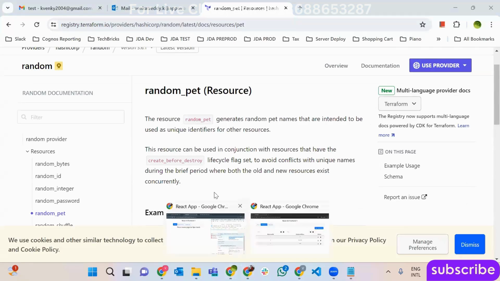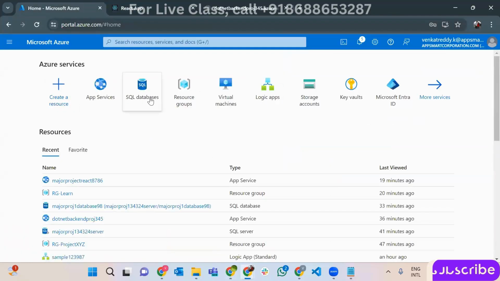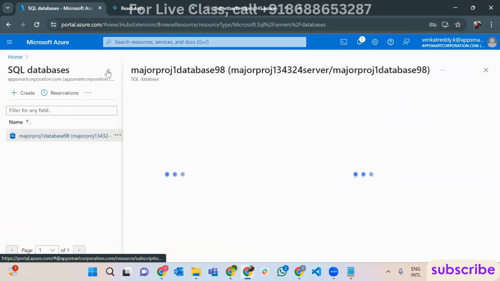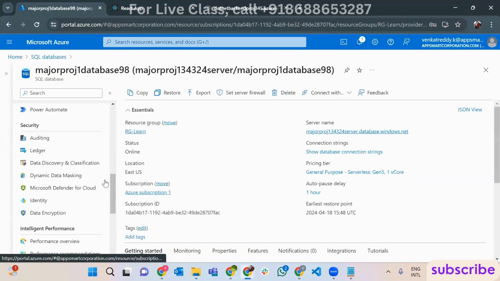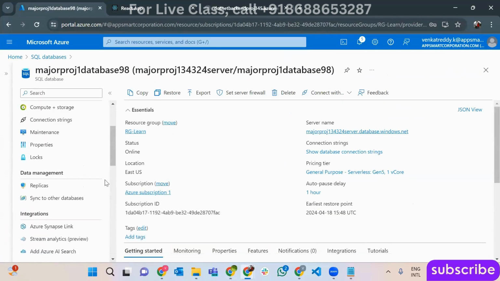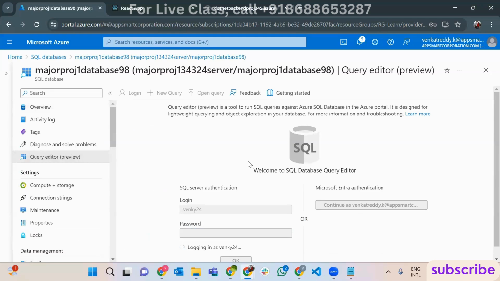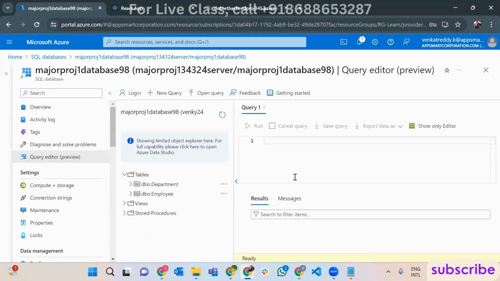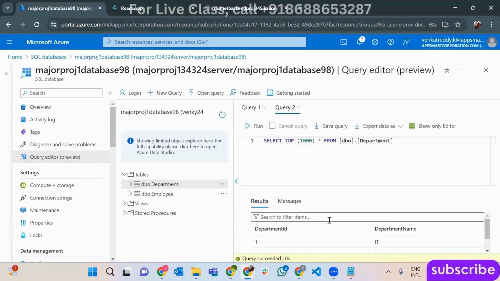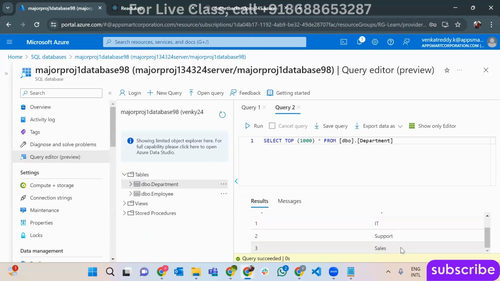If you go back here, if you open your DB, this is my DB. Query editor. Can you see this, guys? When I now select, I can see 3 rows, correct?